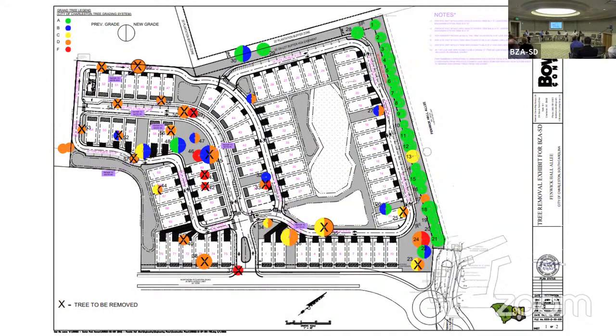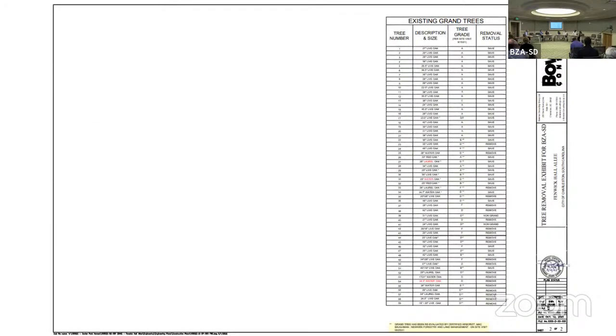There is an isolated freshwater wetland, as you can see in the middle. That is to remain treed. That was what was approved with the concept plan. And then the gray areas are open space and proposed stormwater facilities. We do have the buffer against the historic Fenwick property. And then, of course, the PUD has very specific rules about how you treat the west side of the historic Oak LA that actually has an access easement to the Fenwick property down the middle. This is the number of grand trees.